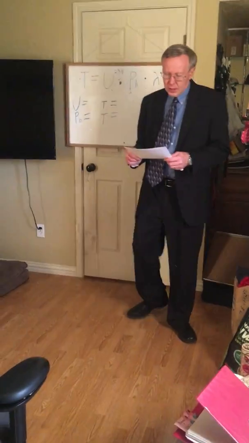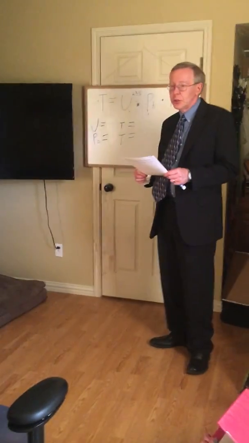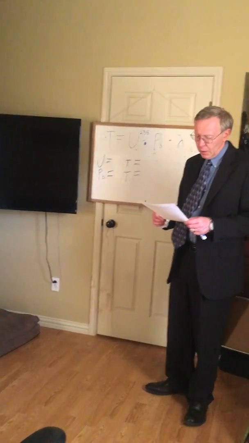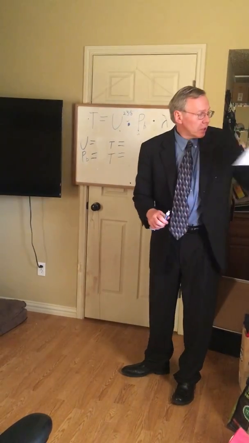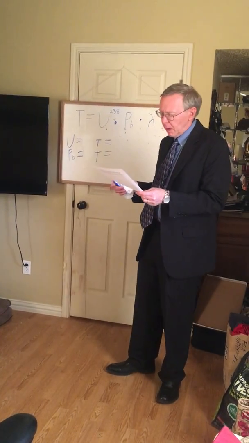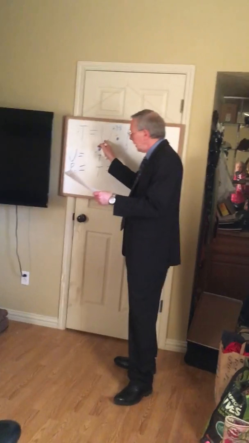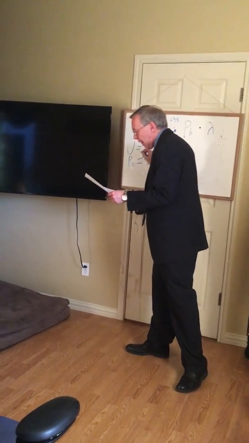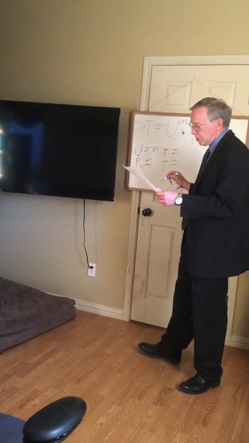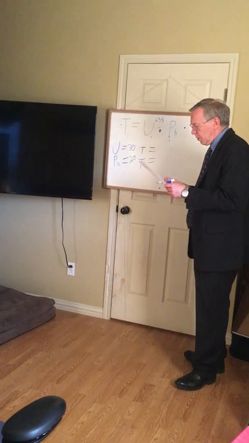Okay. So now that everyone is finished, let's go over problems number 2 and 3 together to see how well you learned this dating technique. Please correct your own papers. So let's read the second problem. A rock from the moon is analyzed, and the total amount of U-238 in the rock is determined to be 30 grams, and the total amount of lead left in the rock is determined to be 20 grams. So what is the age of the moon rock?